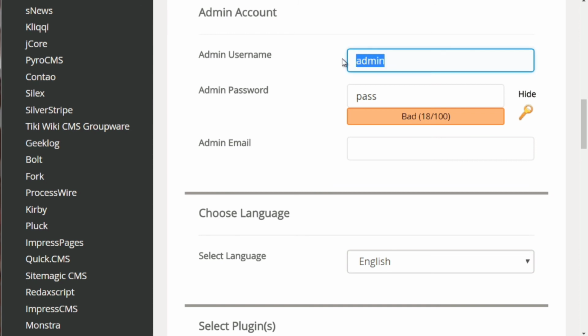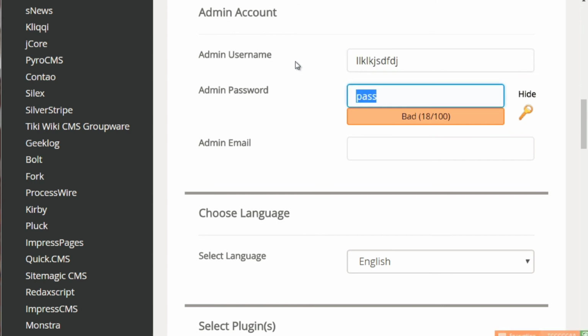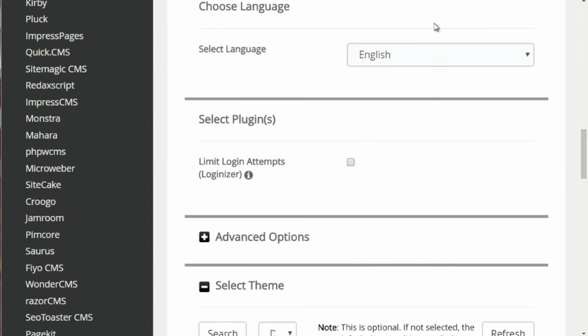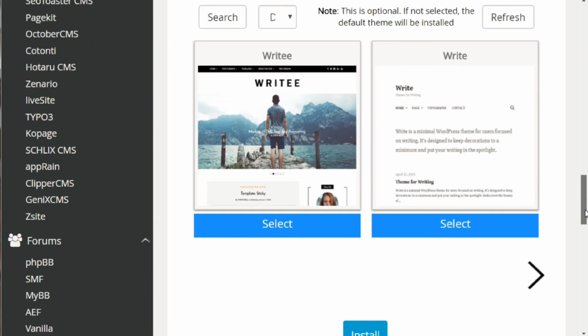So make sure you change it to something that is not admin and not even any words inside of your domain name. So we'll just do something like that. And then of course we've got the password. And then you'll enter your email. You'll enter your site language, and then you'll choose what you want here.